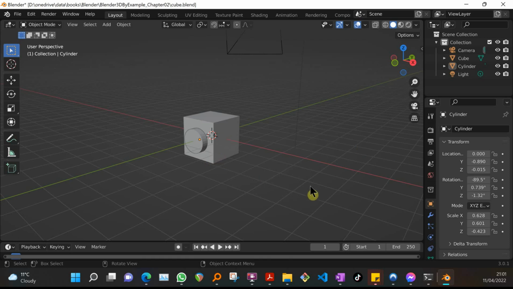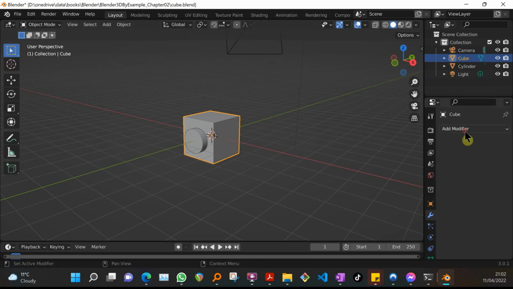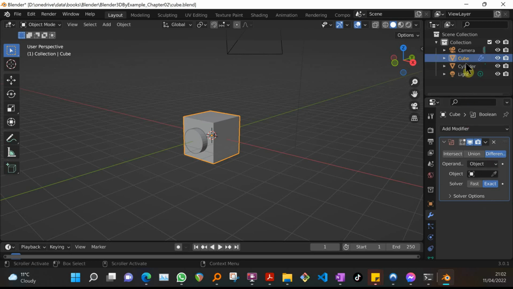So first of all, select the thing that you want to take stuff away from. And again, it depends exactly what you're trying to do. We're doing a difference one. So if I go into the wrench, add modifier, boolean, and is that the default? It might be, difference is what we want. Currently we are focused on cube, that's the focus.